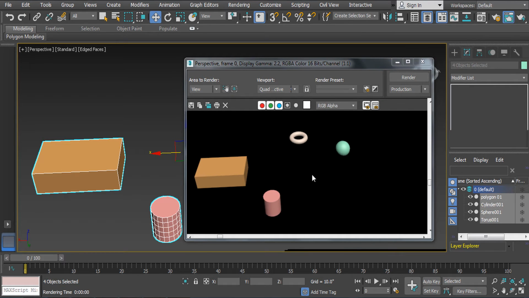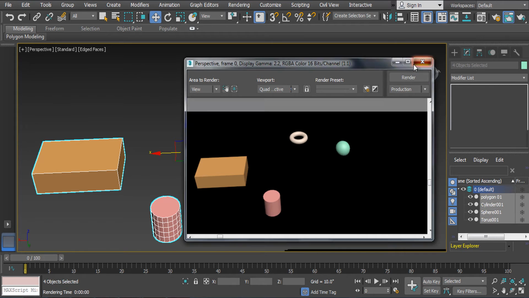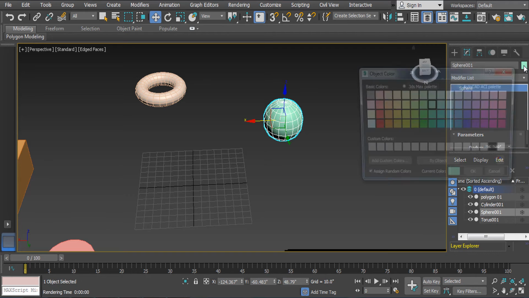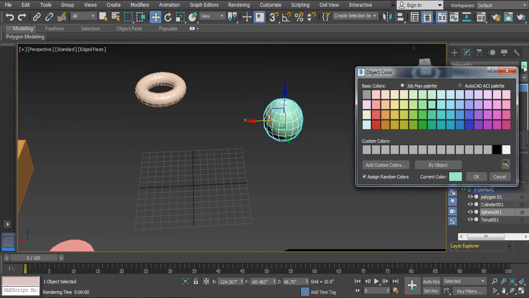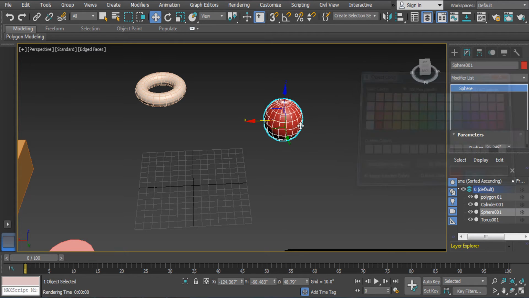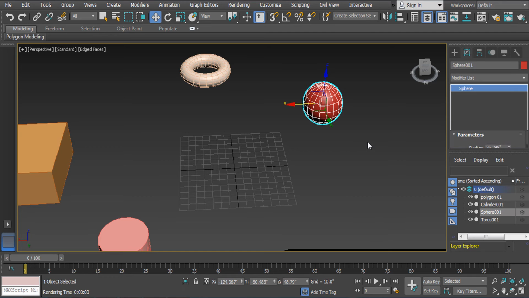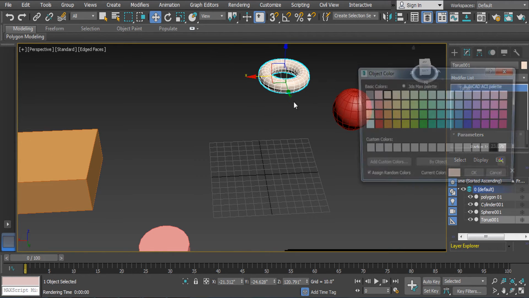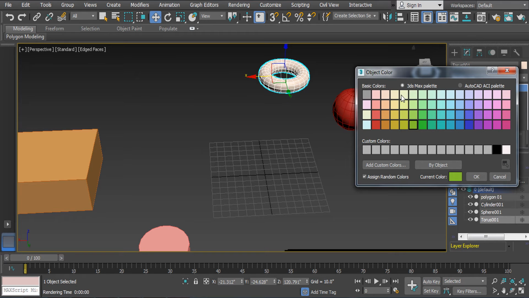Right now there are no effects because we are not applying any kind of textures and lighting. And one more thing: once you click on here, you can check out the basic colors. Once you click on a color, you can change it to any other color, like the red one. Right now the color of this sphere has changed. In a similar way, you can change the color here.